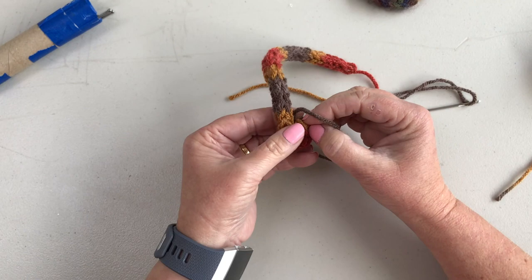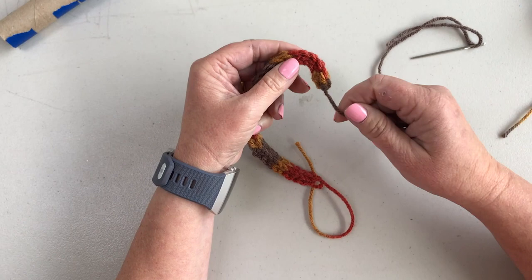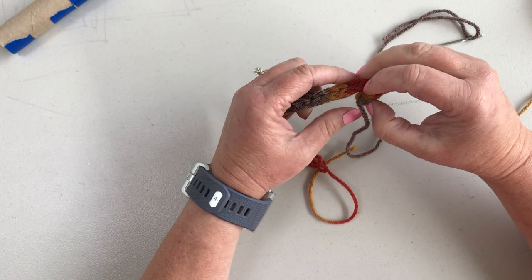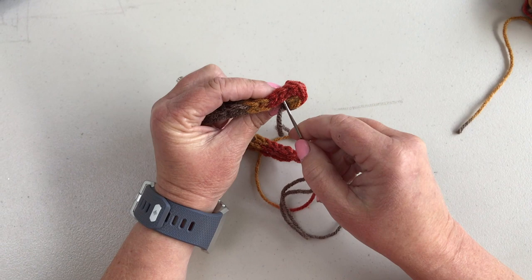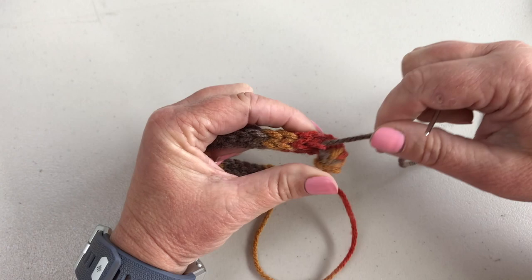And my thread seems to be coming out of the other side, so I'm going to turn him over so that the thread is on top of where I'm going to be sewing. So I'm going to put it right next to it. I'm going to take my needle, and you can see there's these little stitches. They look like little arrows. I'm just going to go into one of them over there, and I'm going to pull, and it pulls it tight, and it's the start of your spiral.